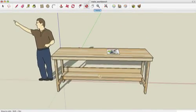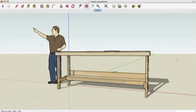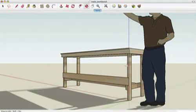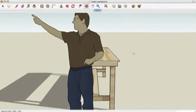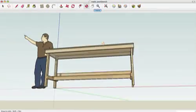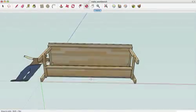You can see I've made the workbench right here, and I could never show you the workbench like this in my apartment. It's just too cluttered, and it just wouldn't work. So it's cool that I can use this to basically mock it up and show you what it looks like. I can look underneath it and stuff like this.